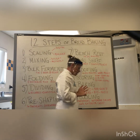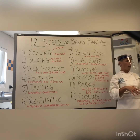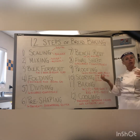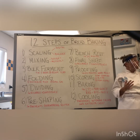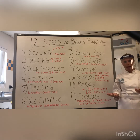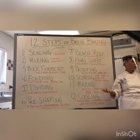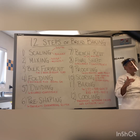So the first thing that you need to do is determine what type of scale you're gonna be using. I went over this last week during the lecture, the difference between a digital scale and a balance scale. So pros and cons, I covered last week. Balance scales take a little bit longer to use, but there's no limit on how much you can weigh on a balance scale. As long as you have a container that's big enough and you have the weights that correspond, you can weigh an infinite amount of ingredients, as opposed to a digital scale that has a maximum capacity that you can weigh on it.